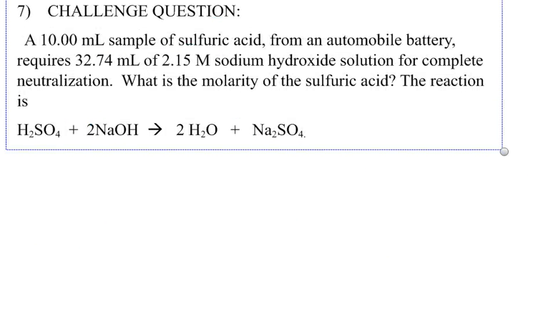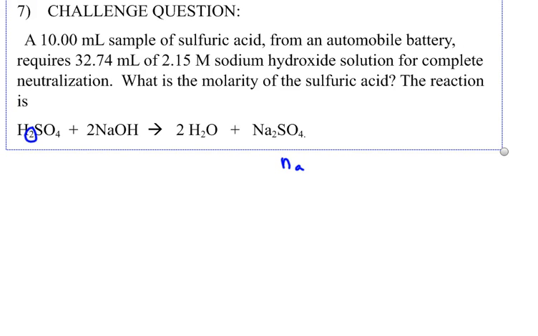All right, challenge question. We've got a 10.00 milliliter sample of sulfuric acid from a battery. It requires 32.74 milliliters of a 2.15 molar sodium hydroxide solution for complete neutralization. What is the molarity of the sulfuric acid? Well, since we see in this equation there are 2 hydrogens in the sulfuric acid, there's 1 hydroxide in the NaOH formula, but because of those 2 hydrogens in the sulfuric acid right here, that's where we're going to have to factor in our N's.